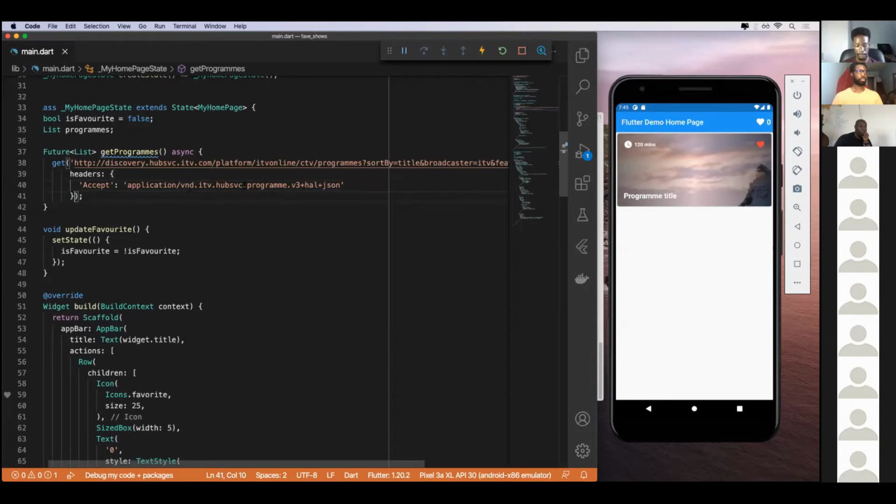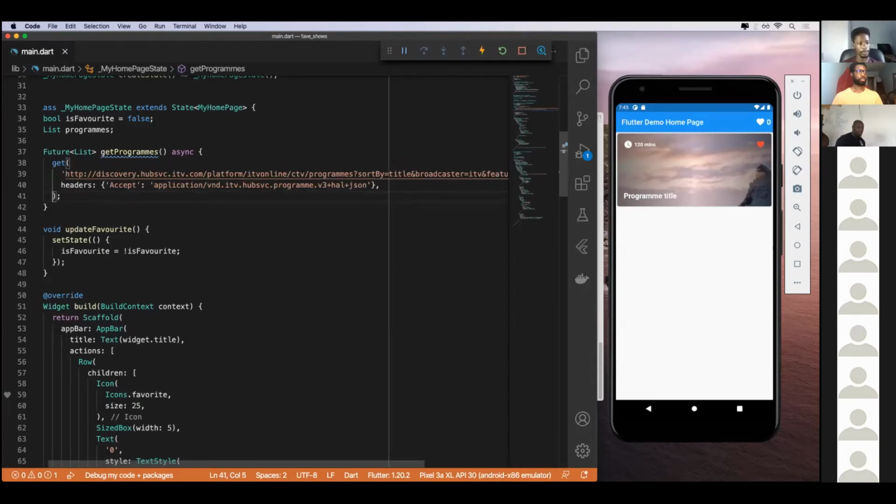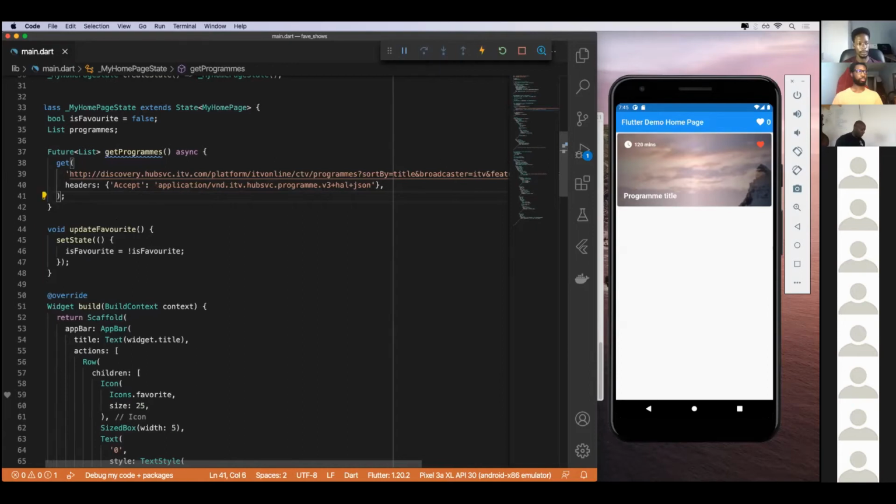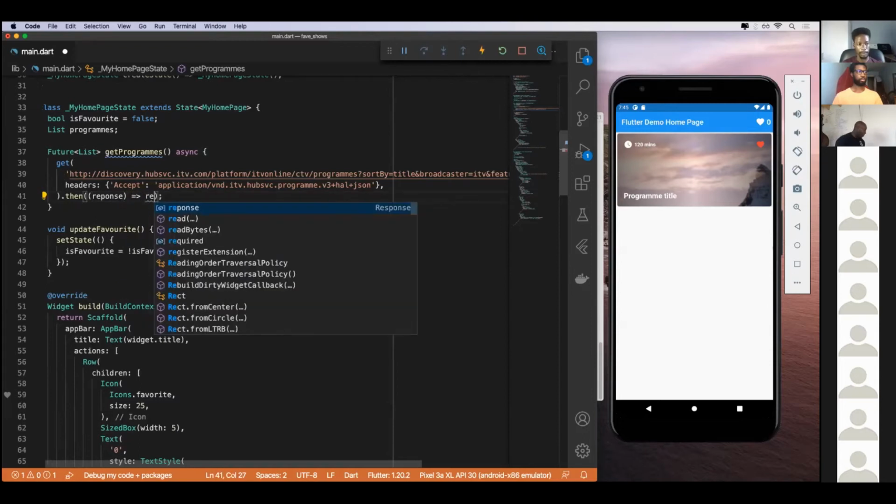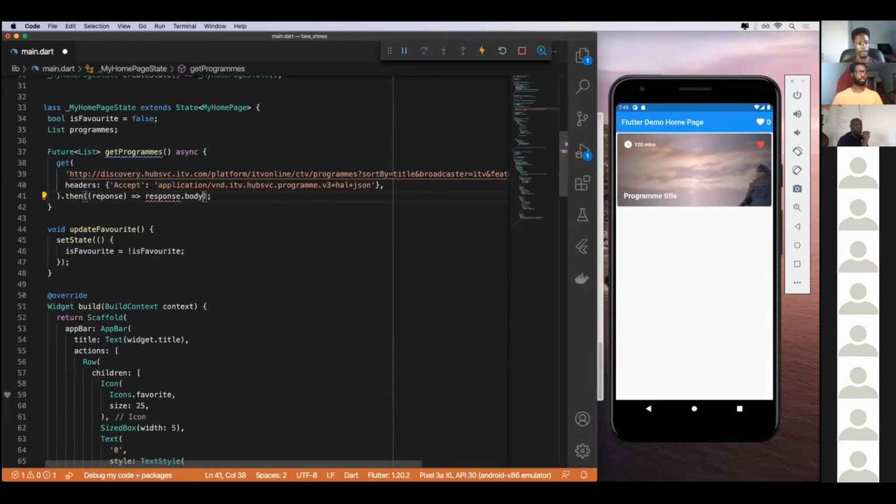So this is just telling ITV that we want JSON data back. And from here we can do .then. For now, we'll just print out the response body, if we can. Let's print out, oops, let's print out response.